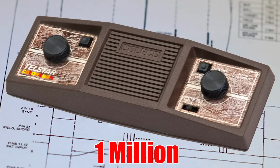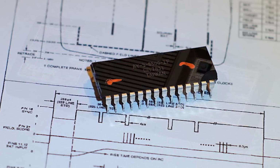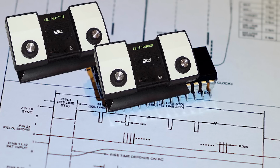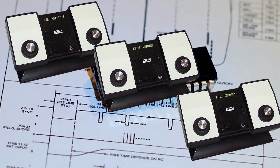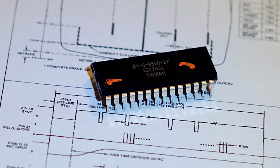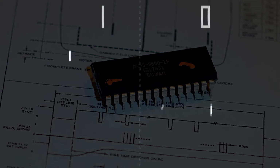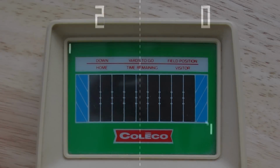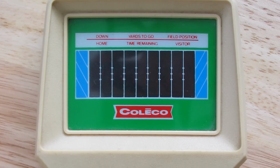Now, this was a double-edged sword, though, primarily because General Electronics could sell these chips to anyone. So almost everyone had a Pong clone, and there wasn't really anything Atari could do about it, given the fact that Pong itself was a clone of another game called Tennis. And before long, the market was saturated with Pong clones, not only in the home, but in the arcades as well. So much so that interest quickly began to taper off with the game. This, however, really didn't deter Coleco.